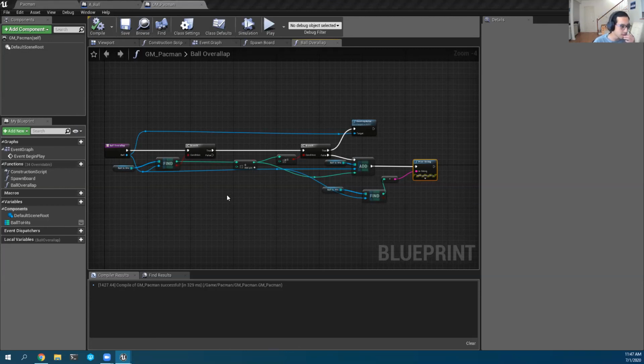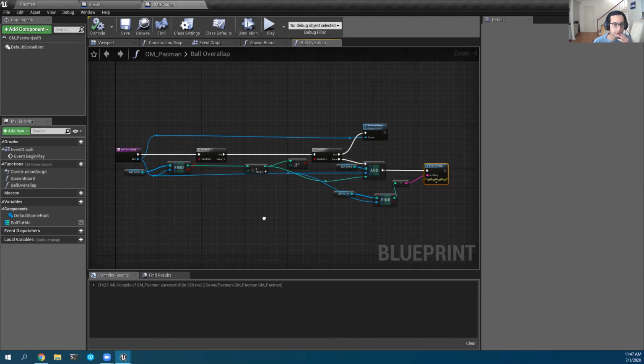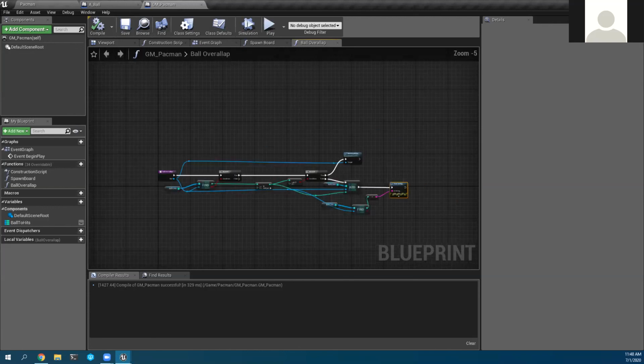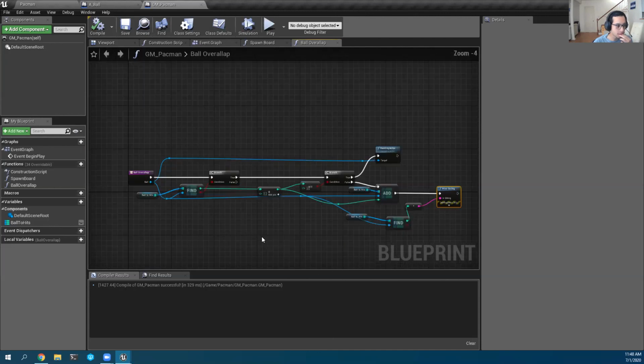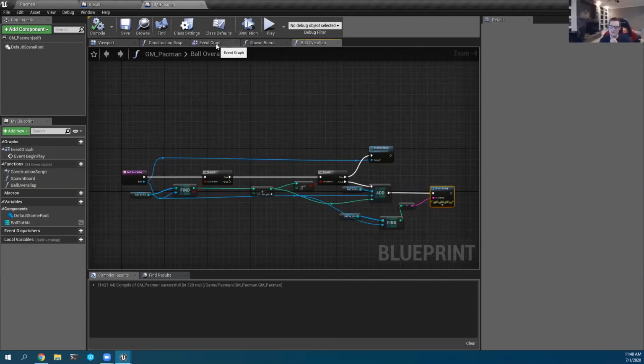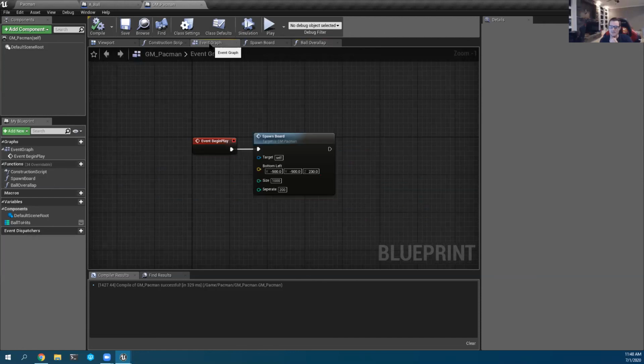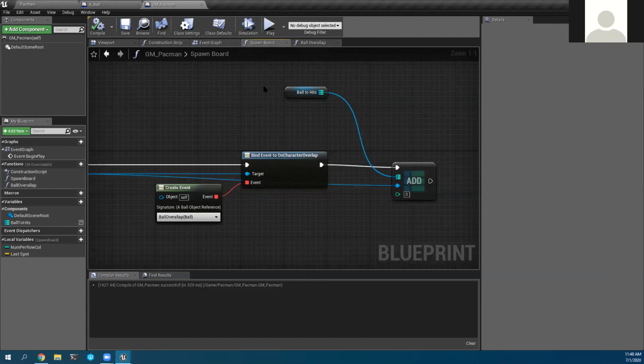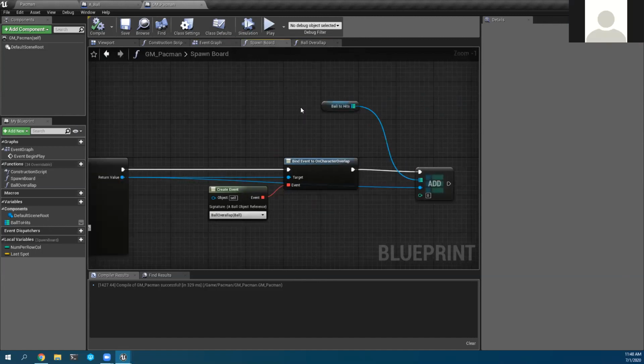Does anyone have any questions about any of this? Any parts that were unclear? I guess I just need to look at the code more. So when I look at the assignment, I think I'll understand exactly what's going on better. I get the general gist of it, but the function and stuff is a little bit ambiguous. Yeah, definitely looking through the code is the best way to do it. So is it the actual function itself that is confusing you, or is it something inside that function? I was a little bit confused on the spawn board and how that was set up.